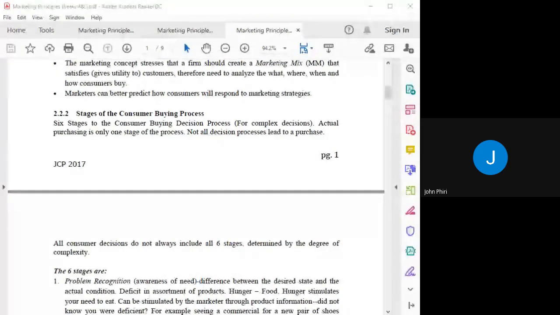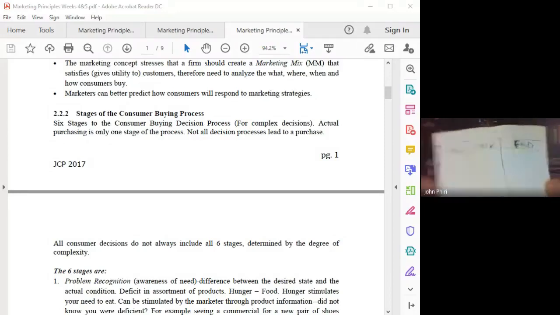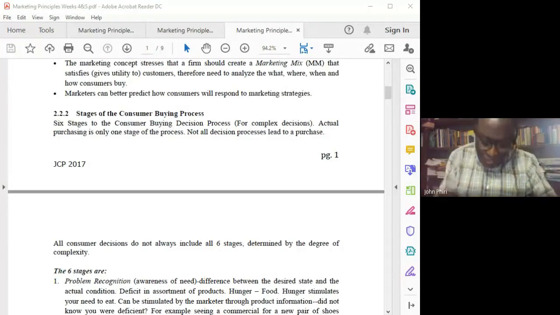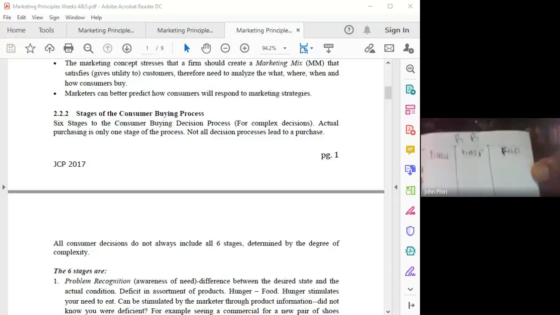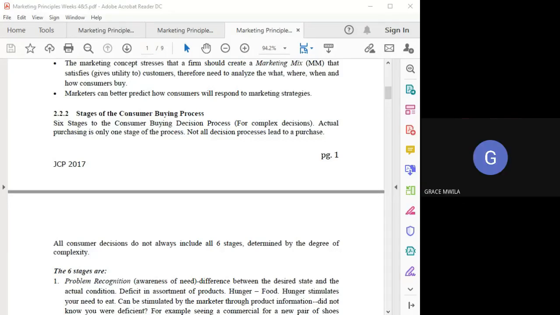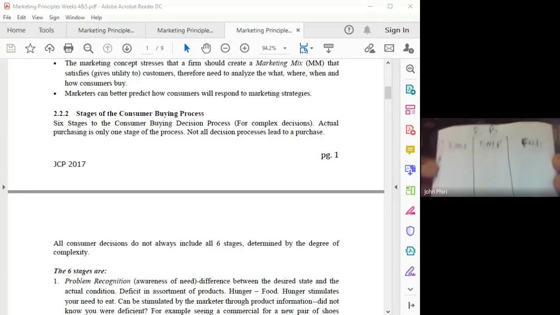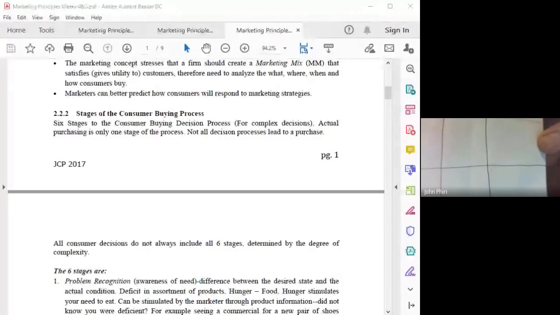Now, I don't know whether you can see what I'm showing. On top there, of course, we have a heading which is called BB, or buyer behavior. Can you see, for a start, the columns that I've put there? Yes, we've seen. Now, this is the way you should be sitting on your landscaped page. It should be a bigger one. What you are seeing there is DMU, DMP, and FAD. We are studying buyer behavior, so those are the three columns that I said you should do. And did you notice the line which demarcates the upper part and lower part?